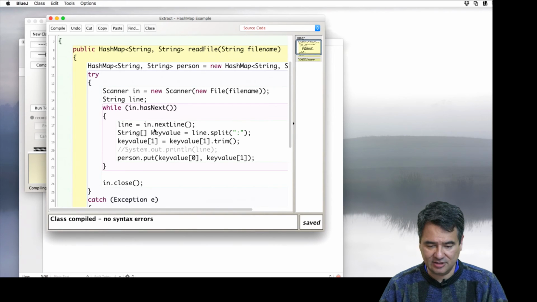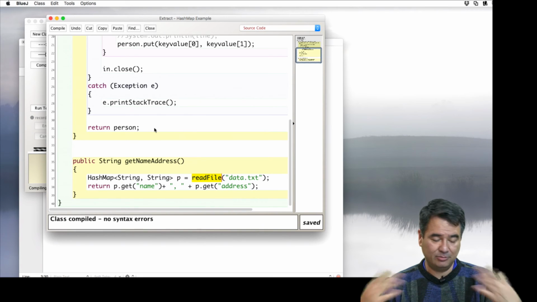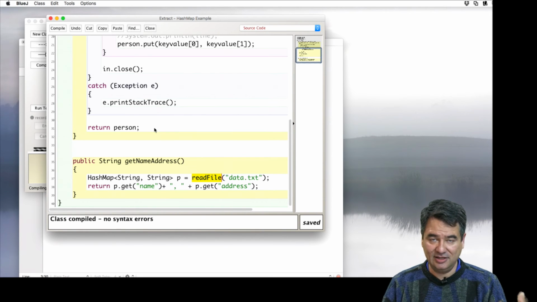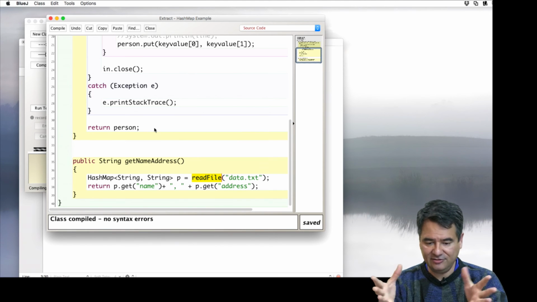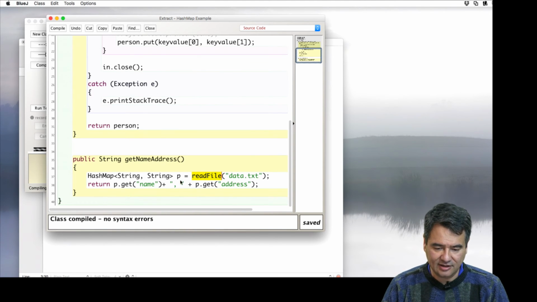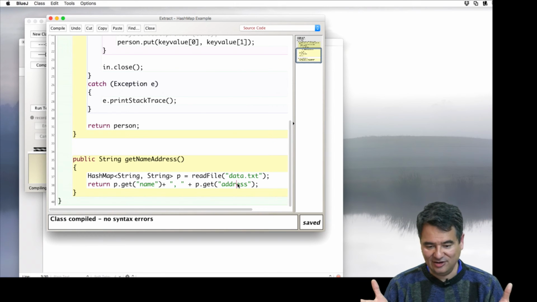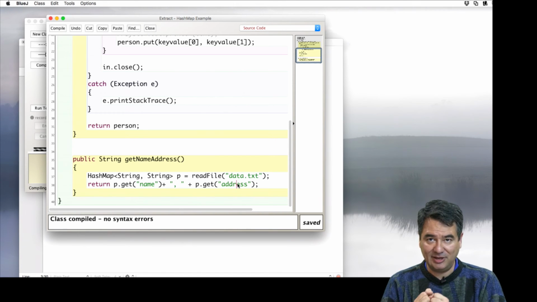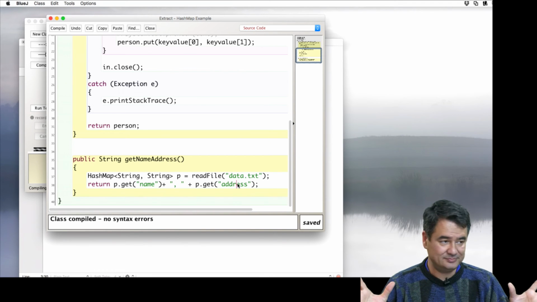Otherwise, it knows nothing about the contents of the file. And it also doesn't know anything about the problem that I'm trying to solve here, which is to get the name and the address out. It just simply pulls in all the data, sticks it into a data structure, and then hands it off. And then get name address doesn't know anything about the format of the file either. All it knows is that it's going to be handed a hash map that consists of key value pairs, and it pulls in there and gets the data out.